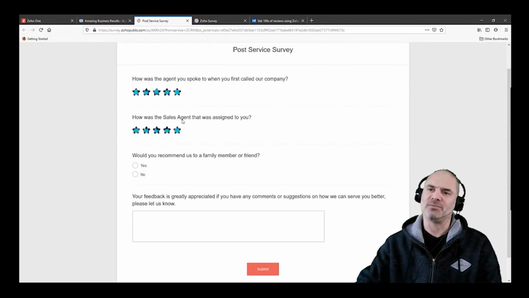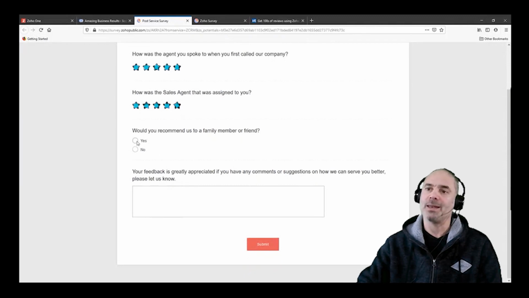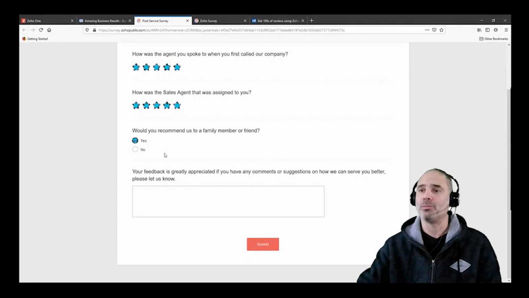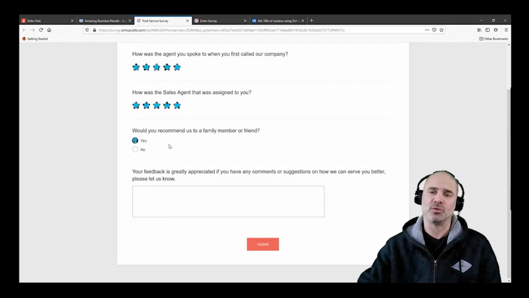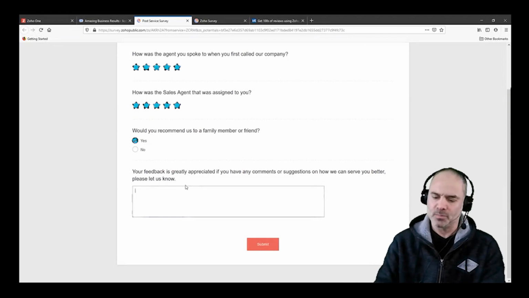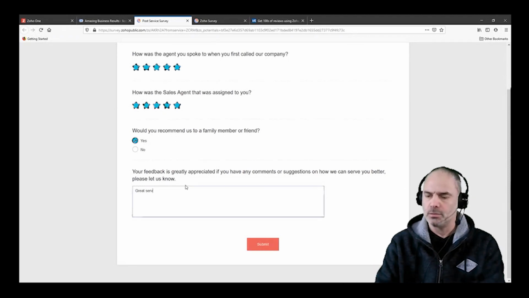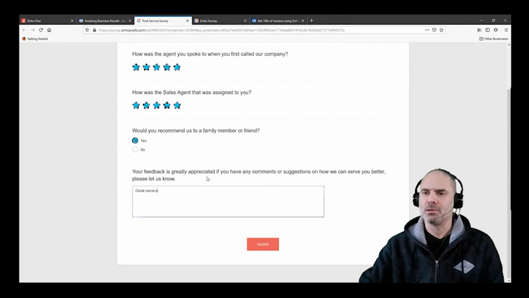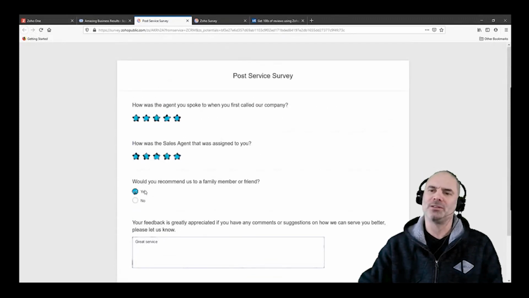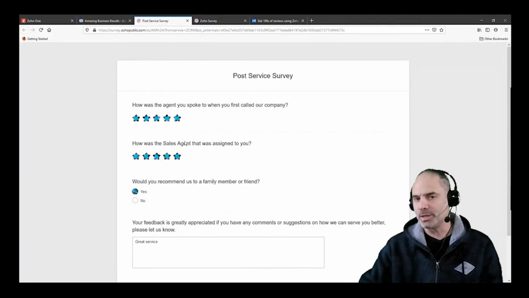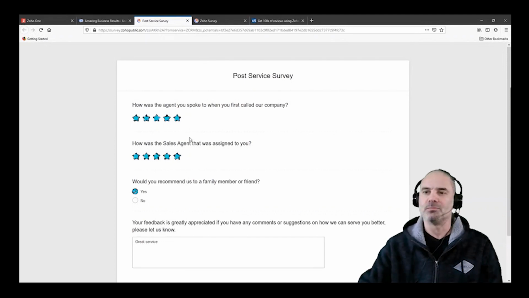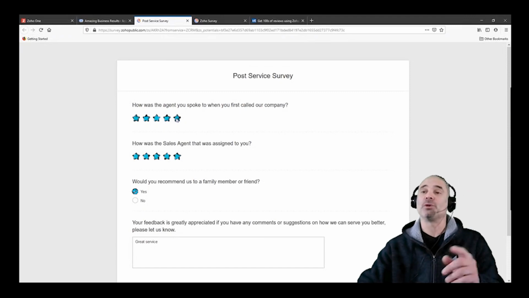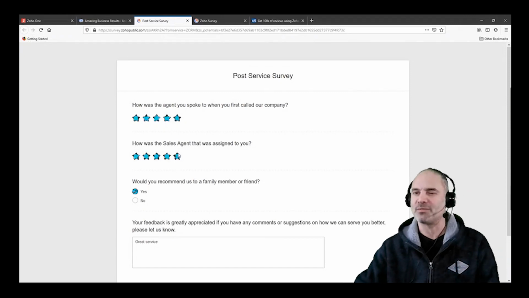If I have, for example, a 5-star review, and I say also that I would recommend to family members or friends, only then will I send the follow-up email to the client. Now, the reason that I also have this in place is that sometimes people give 5 stars, but they're not really happy. They're just giving it because they mixed up the stars. They're not sure if 5 or 1 is the best, and something like that.